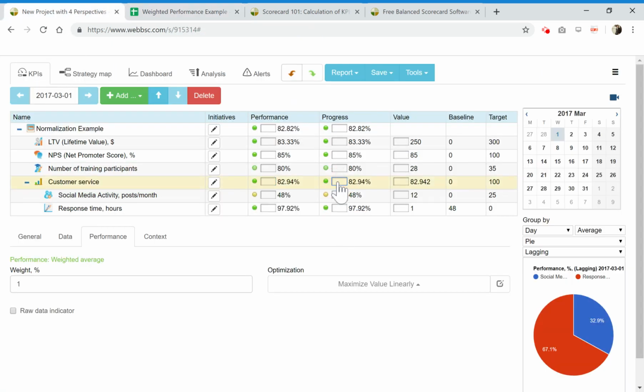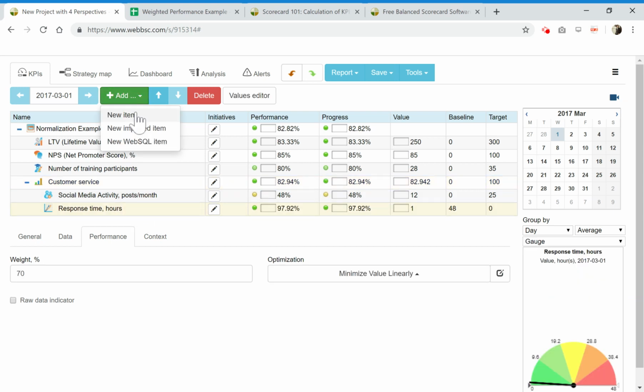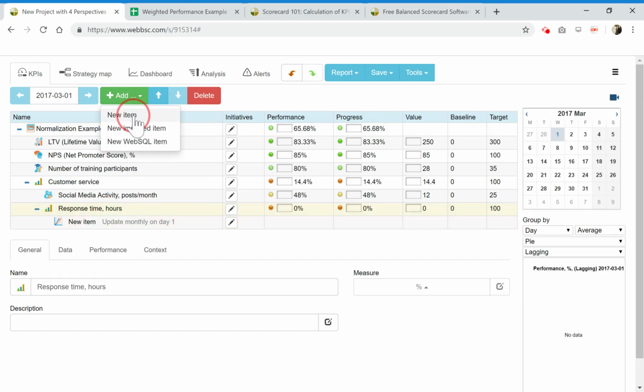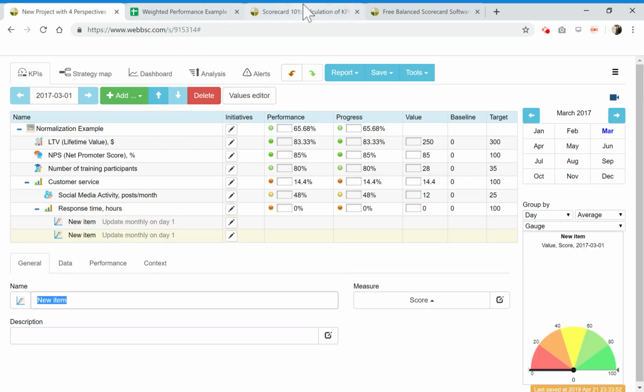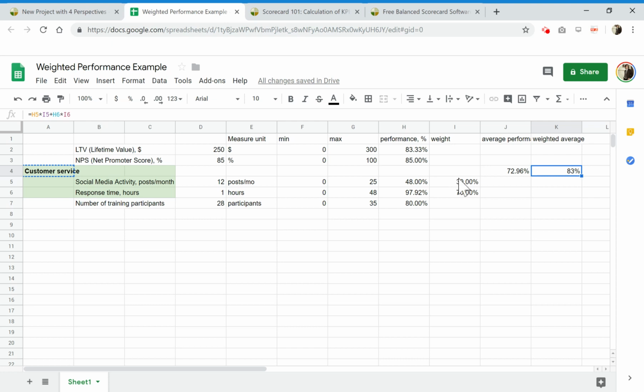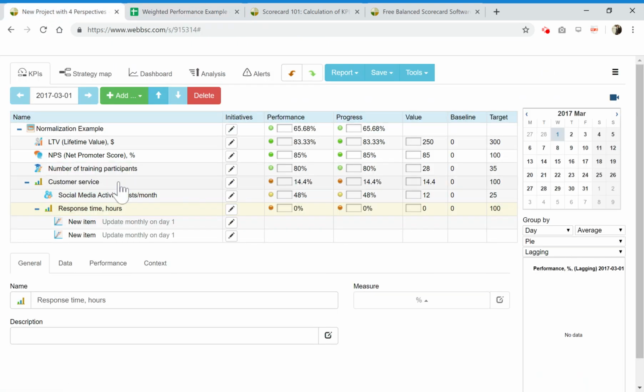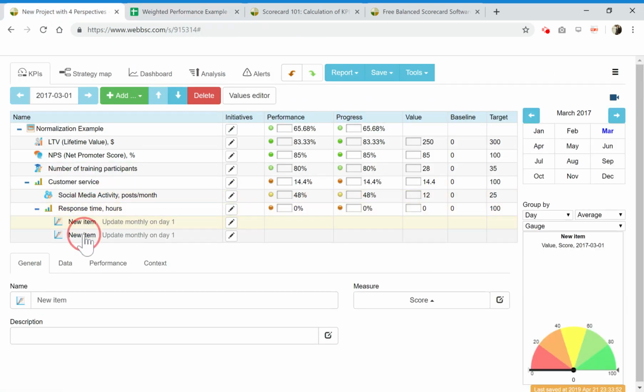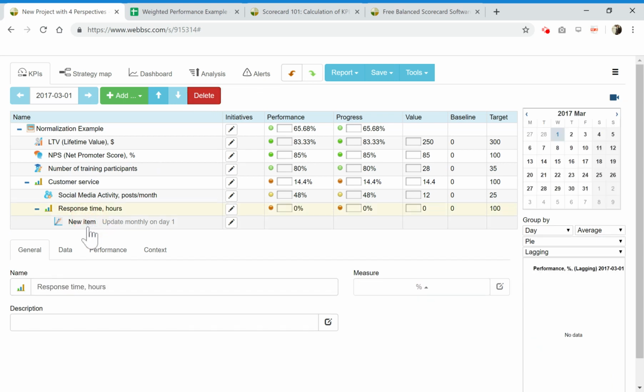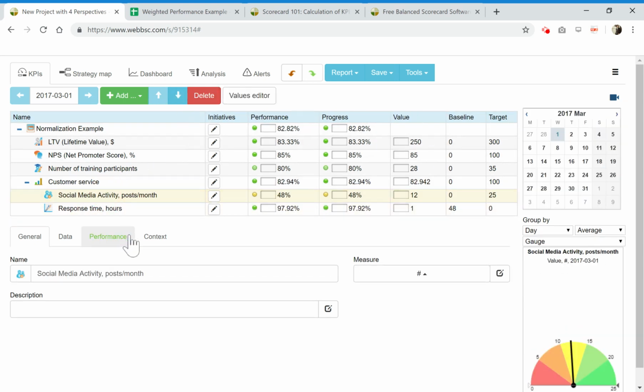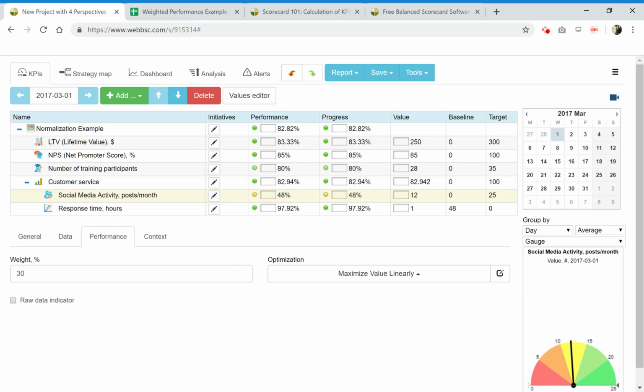What's the benefit of doing the calculation in the software? If we do, for example, more levels here or more levels in a spreadsheet, you can still do the calculation. You still have the formula, but it will be a little bit more complicated. And also in Excel and spreadsheets, we need to make sure that the sum of this is 100%. In the software, you actually don't need to care about this too much, because if you make some errors, the software will correct it for you. So we don't need to think about the normalization of the weight.